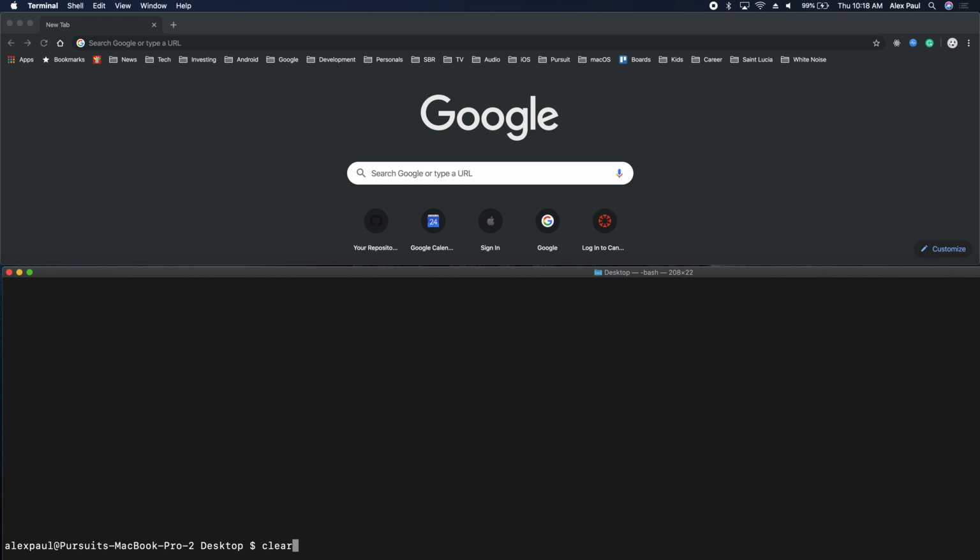Let me clear my screen here. Okay, great. So we will navigate to wherever that folder is. If the folder is on your desktop, which again, I recommend having your folder in Documents. So wherever your folder is, whatever the home folder is, desktop or Documents, you navigate there. And the way we navigate using Terminal to a different directory is cd, right? Change directory.